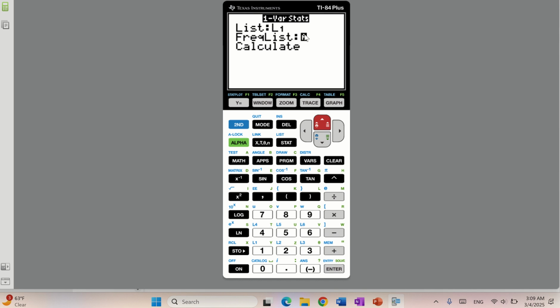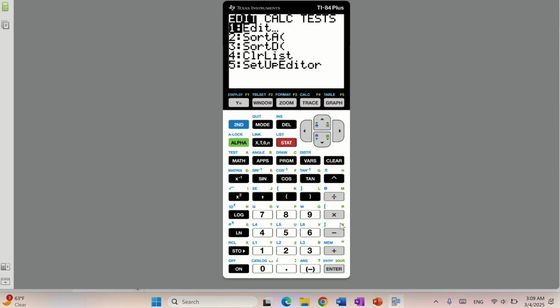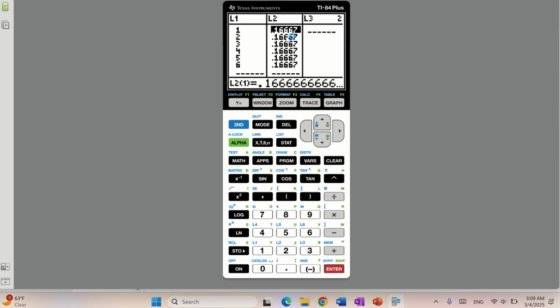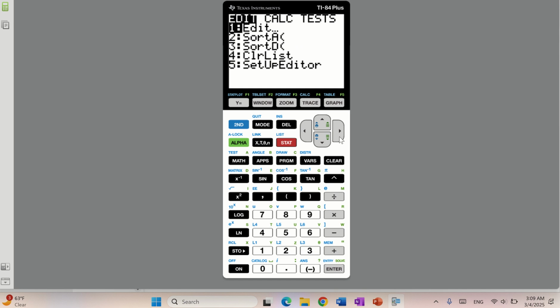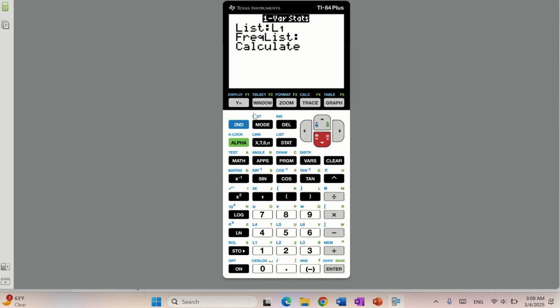It doesn't matter in this case because the probability is 1 out of 6 for all of them, but if the probability changes, 1 out of 6, 2 out of 3, whatever, if the probabilities change in this list right here, let's go back to this list. If the probabilities change here, then you're going to want to include list 2. So let me just do that just to be on the safe side for any situation, and then we'll put list 2 here. So second stat, and then we'll do list 2. Again, in this situation, doesn't matter because the probabilities are the same. All right.